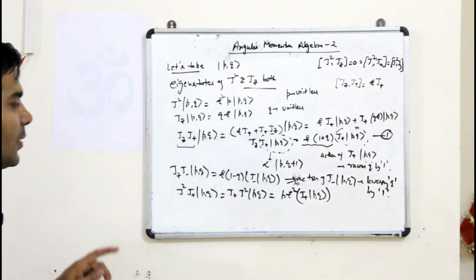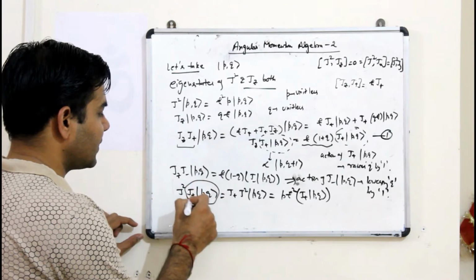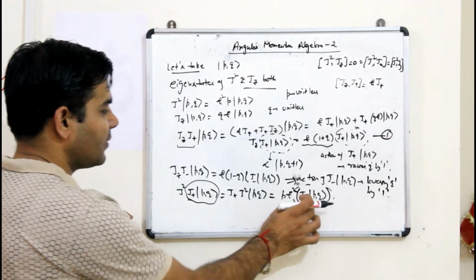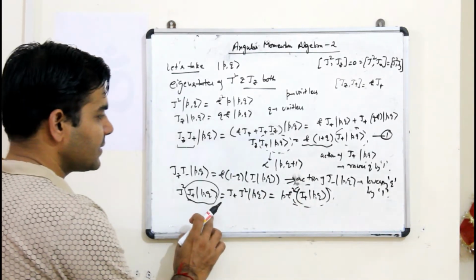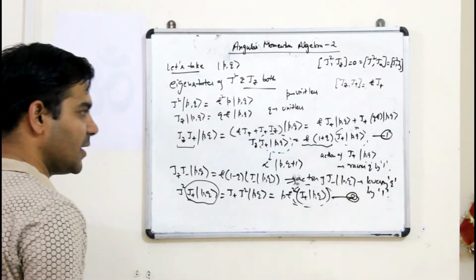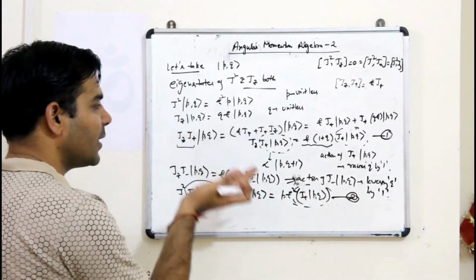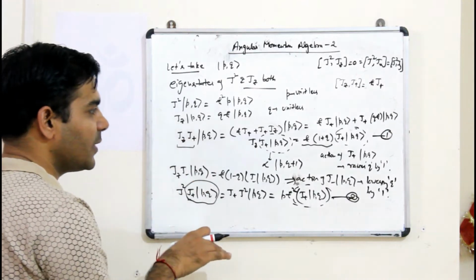Okay, so now we see again with the same logic that this becomes an eigenstate for J square, because it's returning me some value times the same state back. And the action of J plus, this particular equation tells me one more important thing in addition to the first one that we have seen: that the action of J plus on this state is like raising q by 1, and the action of J minus on this state is like lowering q by 1.